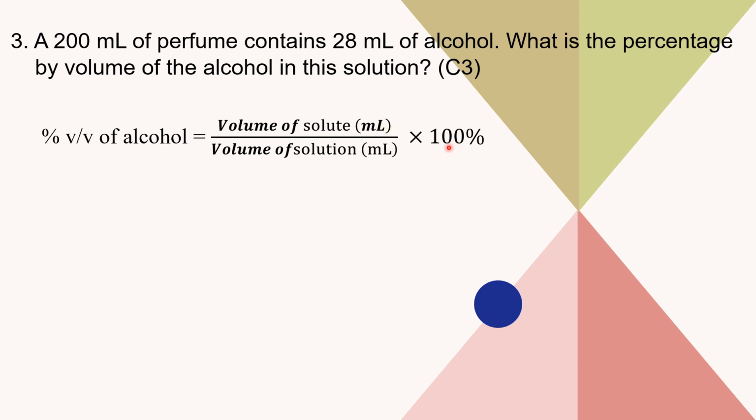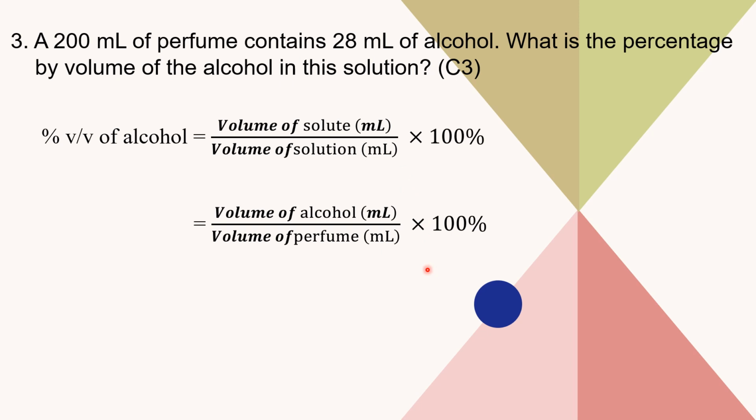But if the provided question is given in unit liter, so the above quantity must be in liter. Dengan senang ceritanya, kedua-dua unit kuantiti awal ni mesti dalam unit yang sama lah. Sama ada ml ataupun l. So, substitute the volume of alcohol and volume of the perfume in the formula times 100. You will get the final answer 14% of the percentage by volume. Okay? So that's all for the non-face-to-face question.